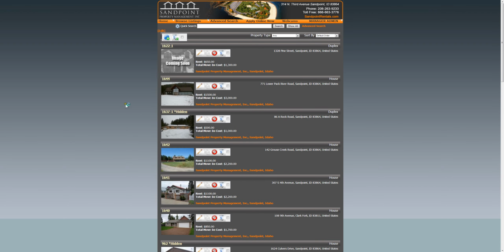It looks very similar to the regular list, except now you get these buttons here where you can edit, you can copy a listing. That really helps if you have a listing that's very similar to another one. You can just start with that other listing, create a new one as a copy, and then save it as a new listing. You can mark it as sold. I don't know if you'd be doing that in the rental space, but perhaps. And then, of course, you can delete it. You can check a bunch of boxes. You can do a multi-delete up here, etc. So that's managing the list there.